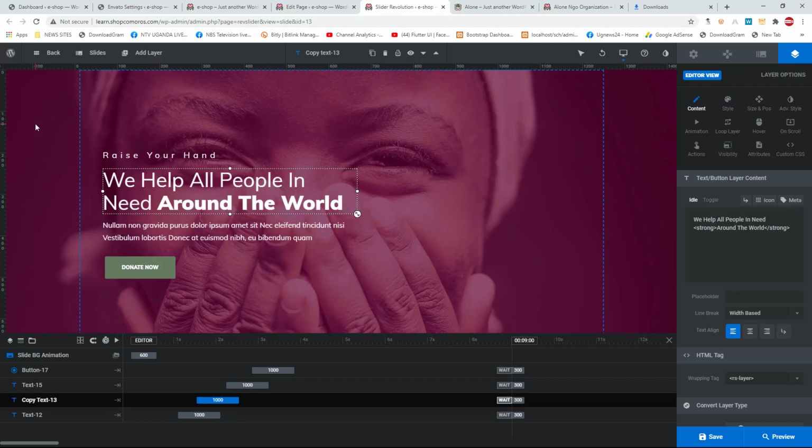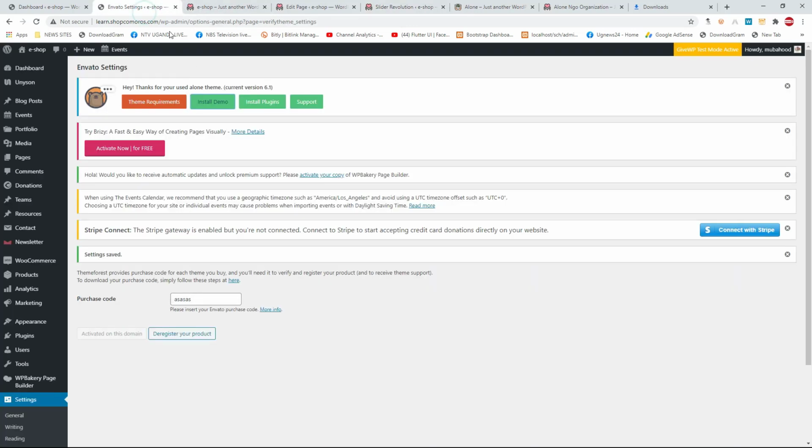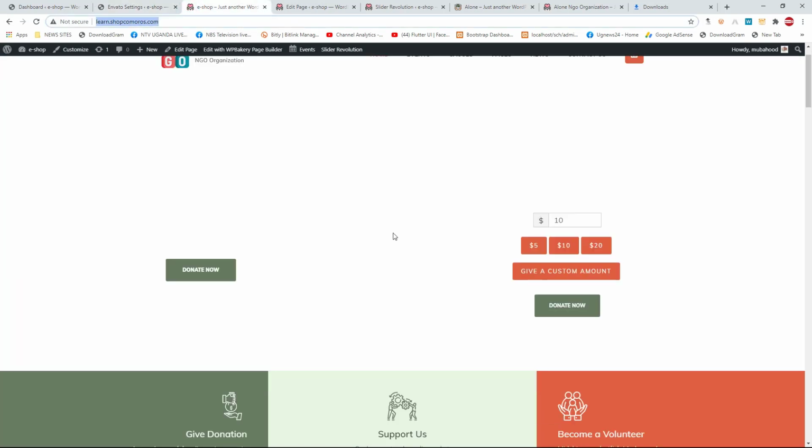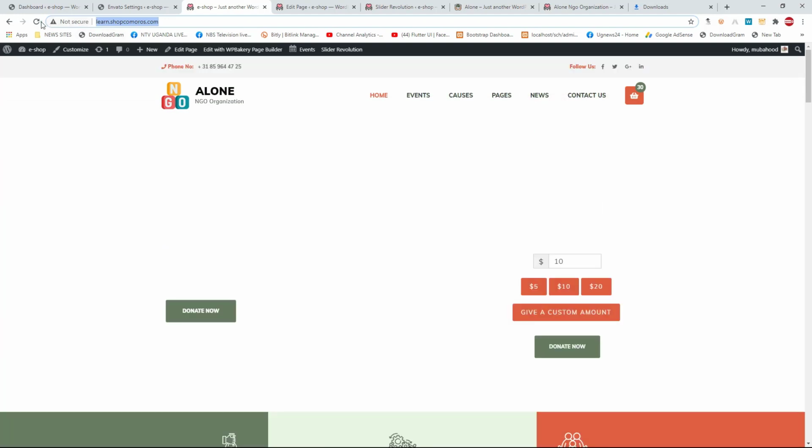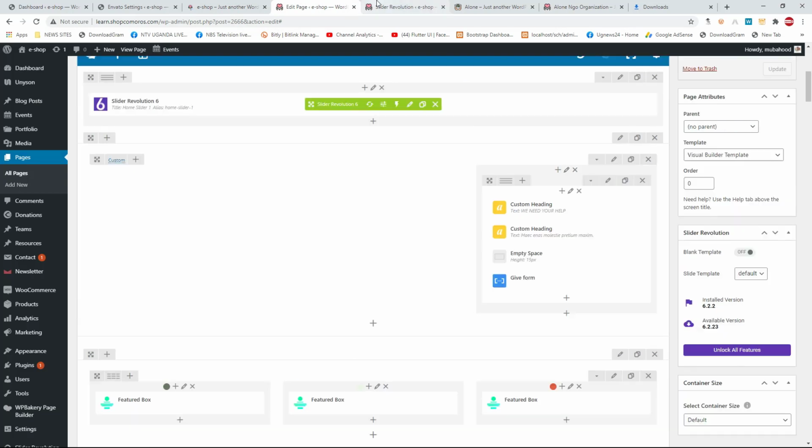I can even ask you to change this background photo to make it a video, and if it is a video, I can ask you to make it an item and a static image. You can duplicate this slider and they become two. This is only one slider, so if you duplicate it, they can become two, so that when you come to this home, instead of having one static slider, you can have multiple sliders that are changing, that are sliding. So that can also be part of your task that I will give you.